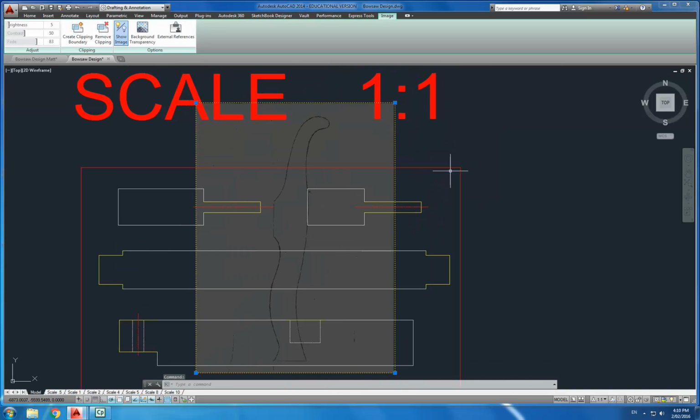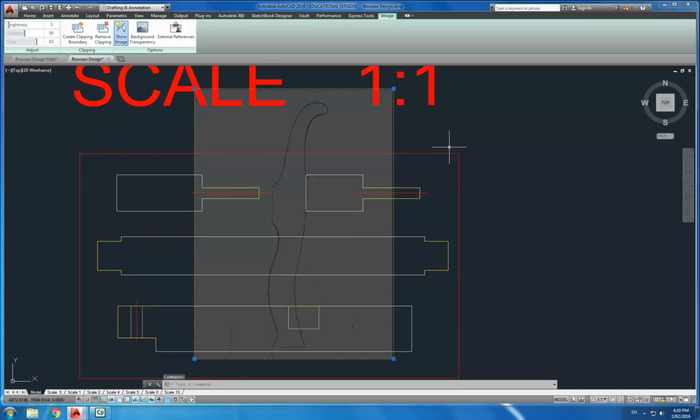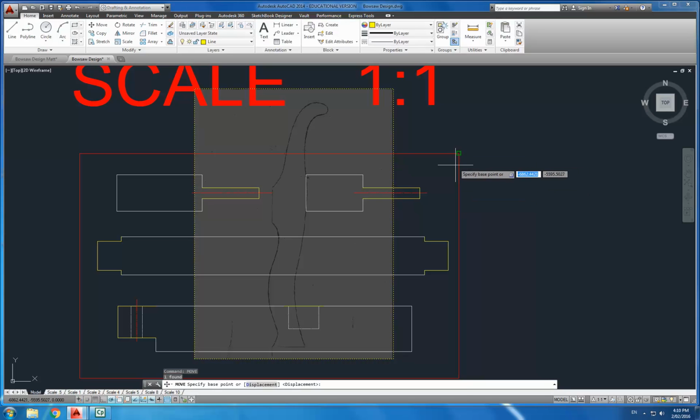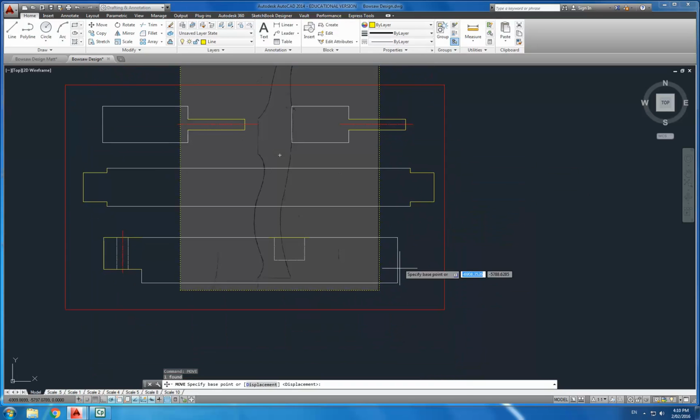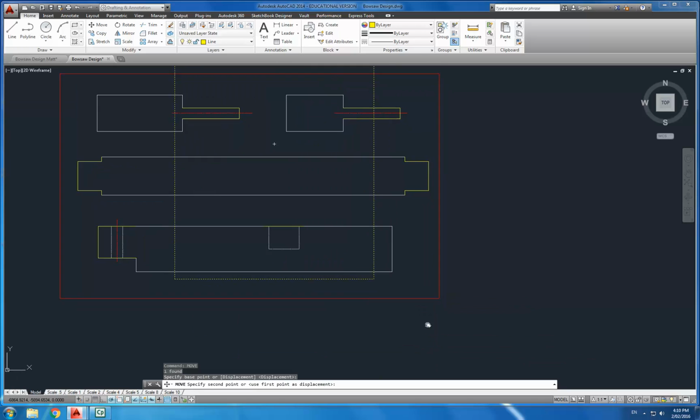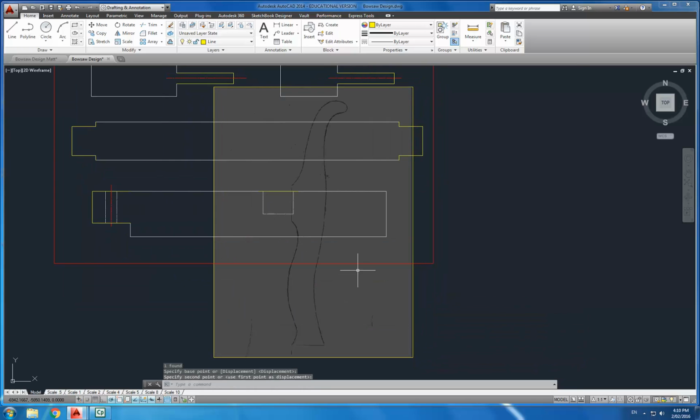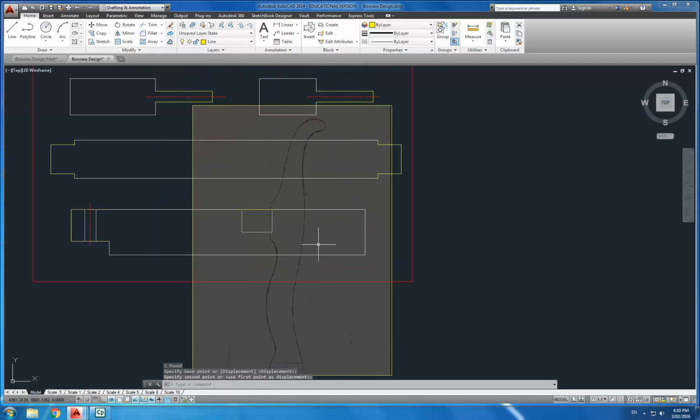Now select our image again and start typing in move on your keyboard. Now AutoCAD's pretty intuitive. If you start typing the command you want, it will generally come up. Then you can either press enter or select the icon. So we'll select move. Now you can see those green little boxes coming up, they're all our locking points. So if we click on that one and drag it down, that's how we move.